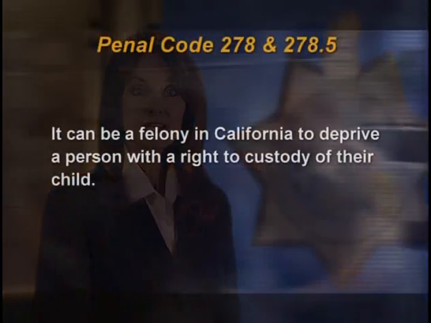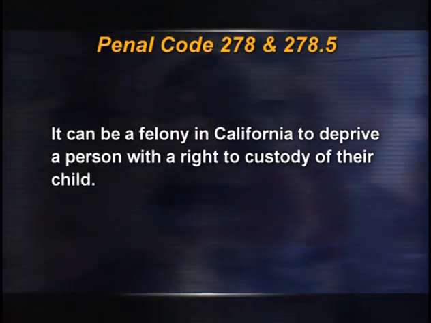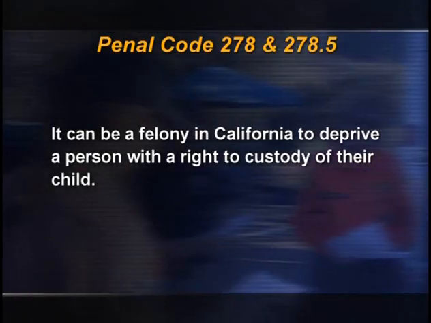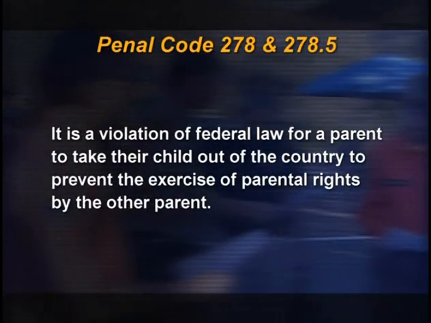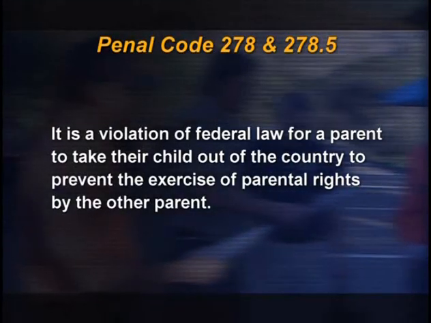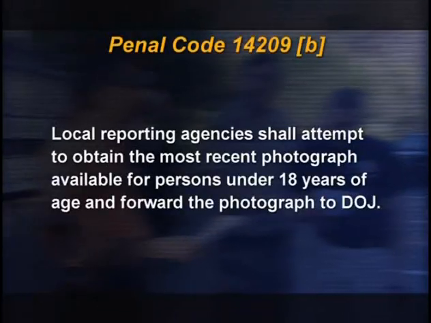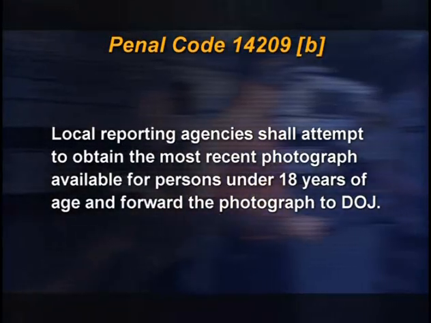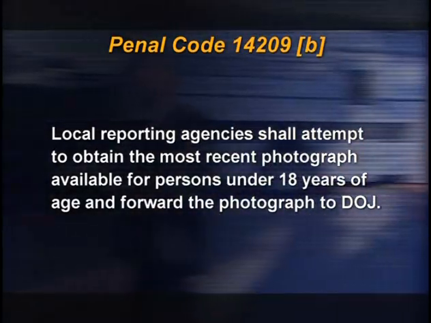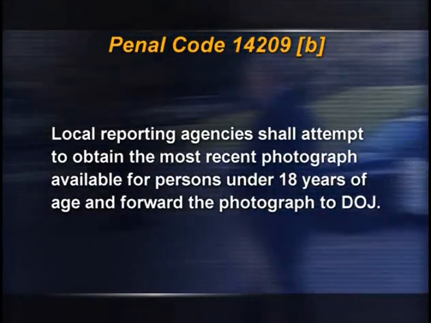Penal Code Section 278 states that it can be a felony in California to deprive a person with parental rights custody of their child. This code goes on to say that it is a violation of federal law for one parent to take the child out of the country to prevent the exercise of parental rights by the other parent. According to Penal Code 14209B, local reporting agencies shall attempt to obtain the most recent photograph available for persons under 18 and forward the photograph to the Department of Justice.